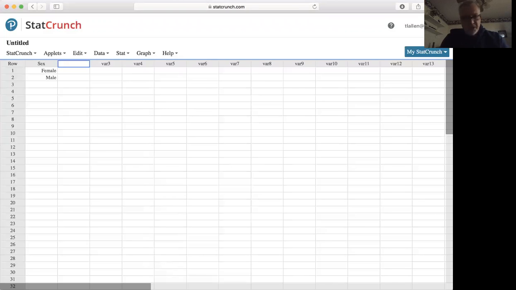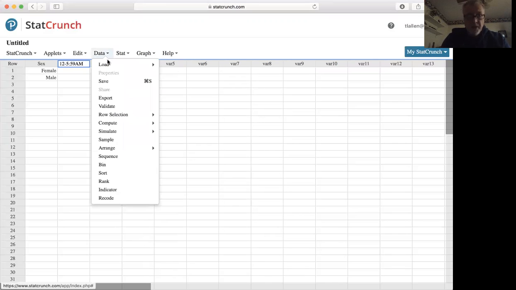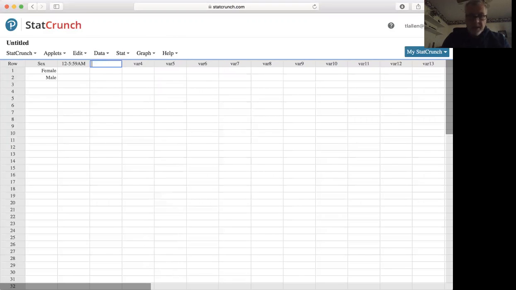I don't exactly remember what it was, but it seems like it was something like 12 a.m. to 5:59 a.m. Then we had 6 a.m. to 11:59 a.m. Then we had 12 p.m. to 5:59 p.m. So afternoon, in other words.